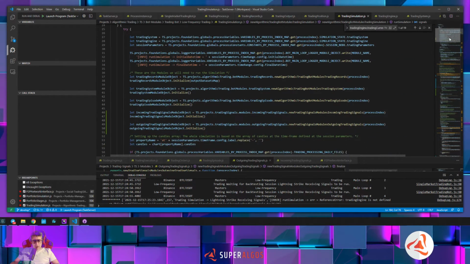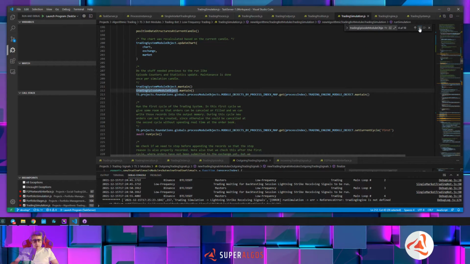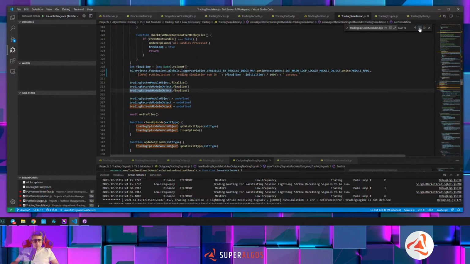Remember, we came here and added these guys. So where is this finalize? Or this one? Or this one? Or this one? Trading system, trading records, trading modules. They're all finalized here.